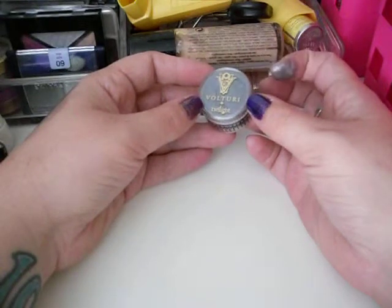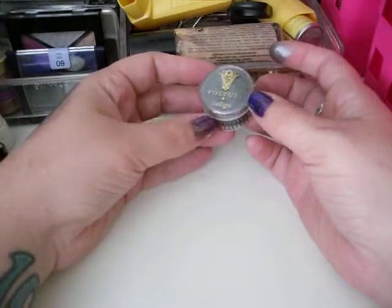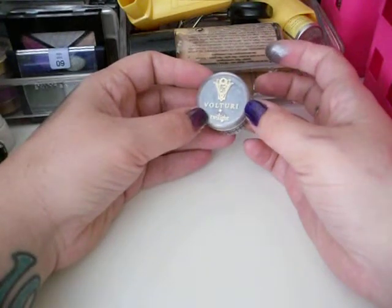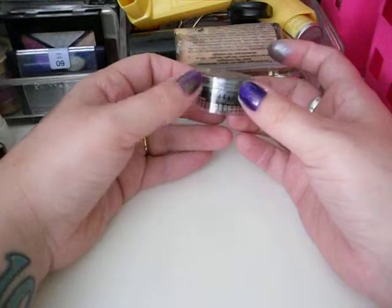$2.50. And I think I said Hot Topic, but I think I got this at Torrid, which is actually owned by the same company that owns Hot Topic, just in case you guys didn't know.